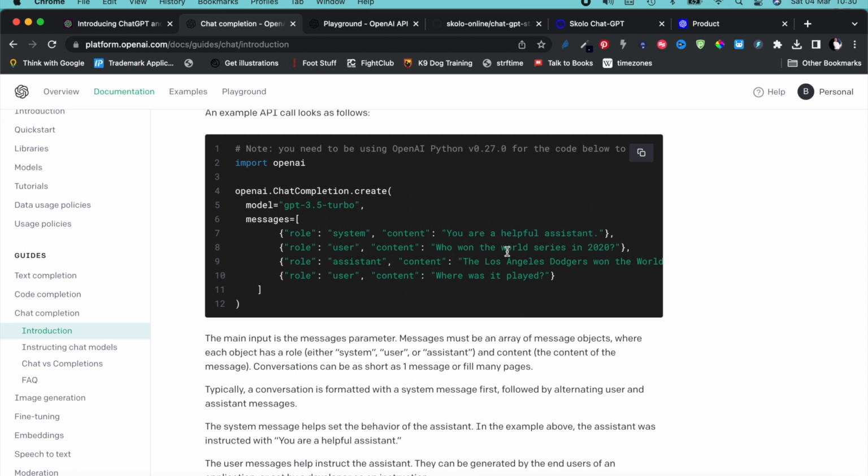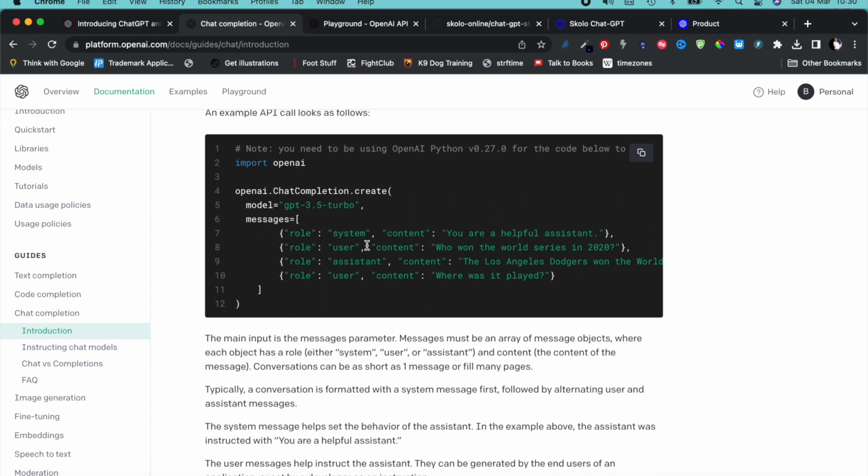I've seen people using things like, you are a Linux command line. So everything that you output will be in Linux language, right? And then they start to chat to it, and it acts like a Linux command line.